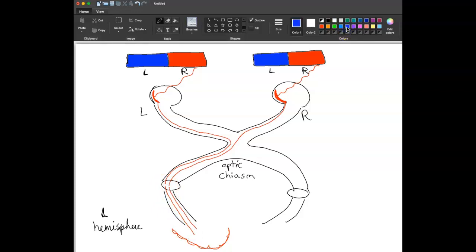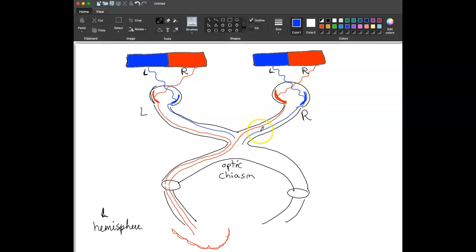Now let's do the right eye and the left field of view information. So that light comes in, it does not bend, it goes straight. It's going to hit the right retina of the right eye. Likewise, left field of view enters the left eye and hits the right retina. And the same thing happens. We start off the same way when we're in the optic nerve. That visual information travels through the right and left optic nerve.